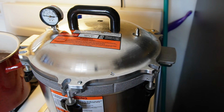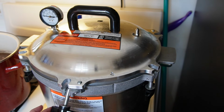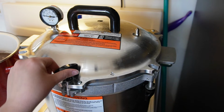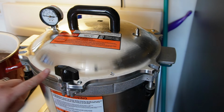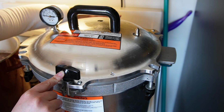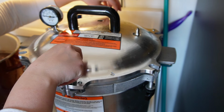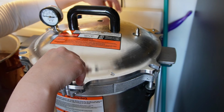These little guys are called wing nuts, and you want to lift one of them up, and then you want to do the one opposite. So on the other side over here, and then you're going to tighten those at the same time, opposite each other.